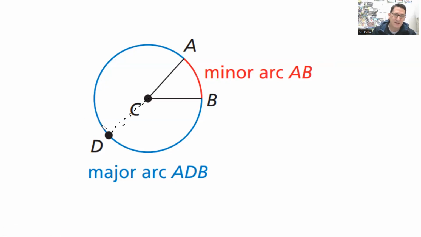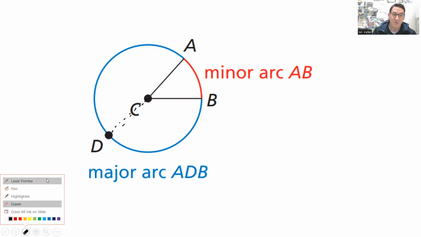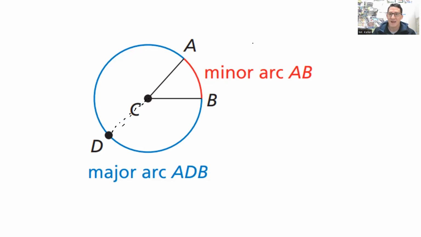How we name these things. This is going to be the first part of your assignment today, naming these things. Right here, they have it as arc AB. If you want to write out arc every single time, that is fine. The other way to do it, so this minor arc, we would call it AB, and then we would put a little arc over it, right?